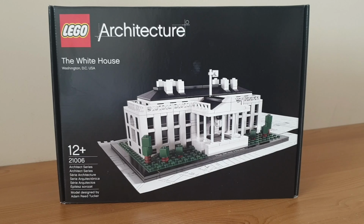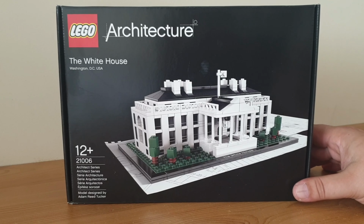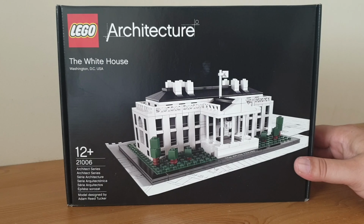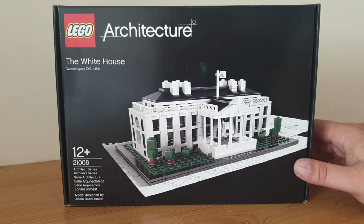Today I'm going to be building the LEGO architecture set number 21006, which is the White House. This box contains 561 pieces, and this is the smaller version of the set number 21054.